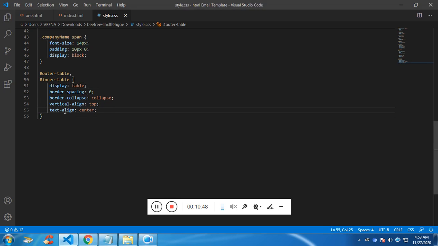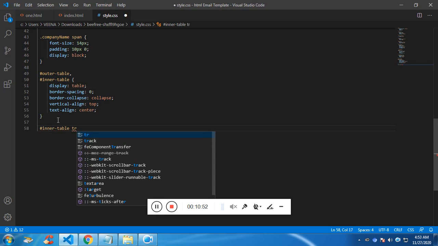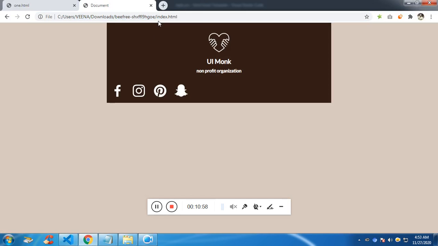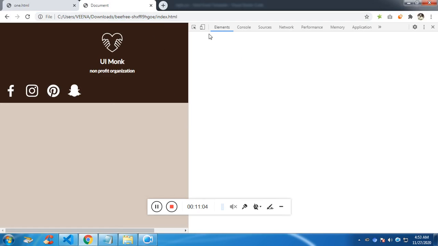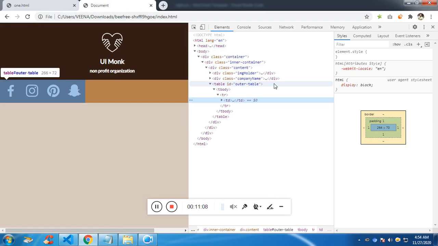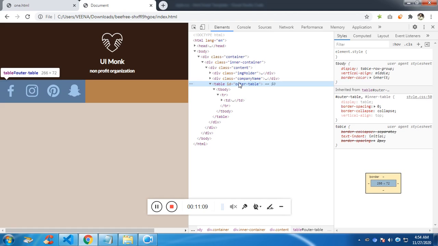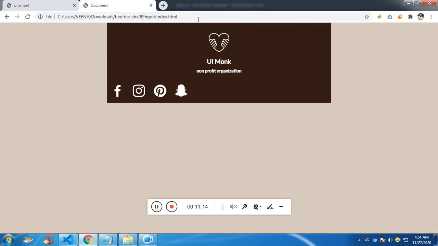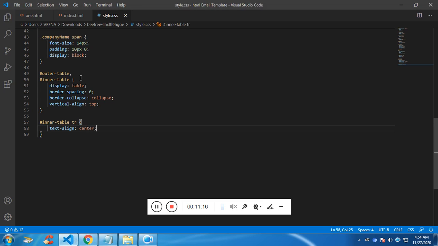And this center will not work, this center will work only on the table row. Let's see what is causing it. It is because we did not have the space.